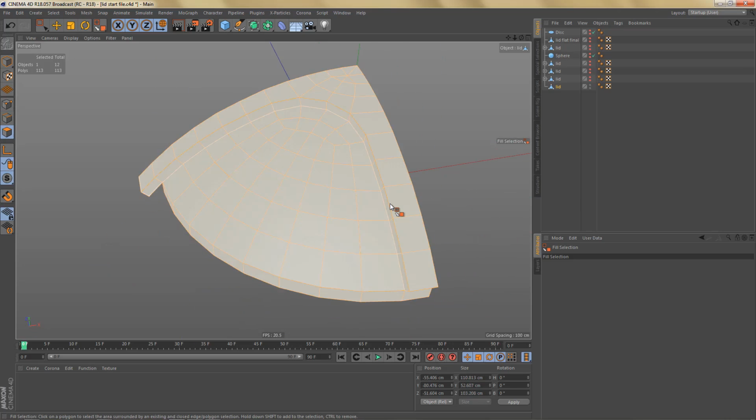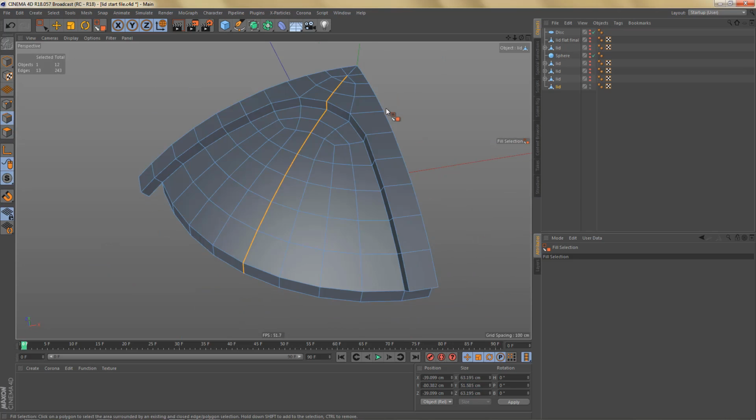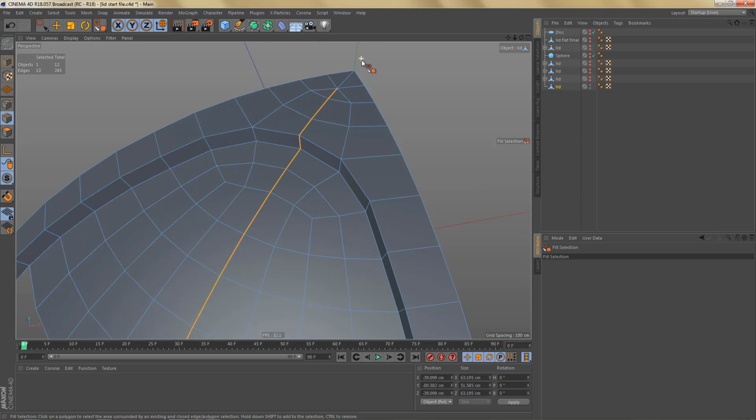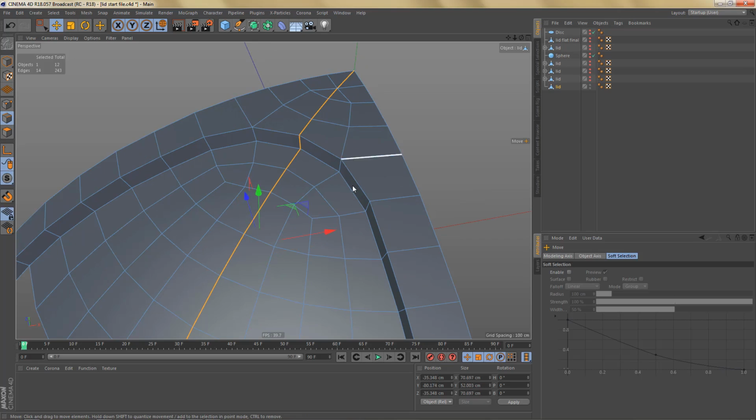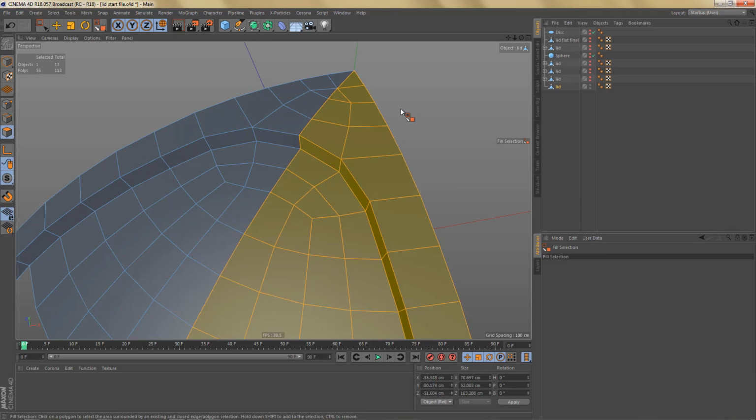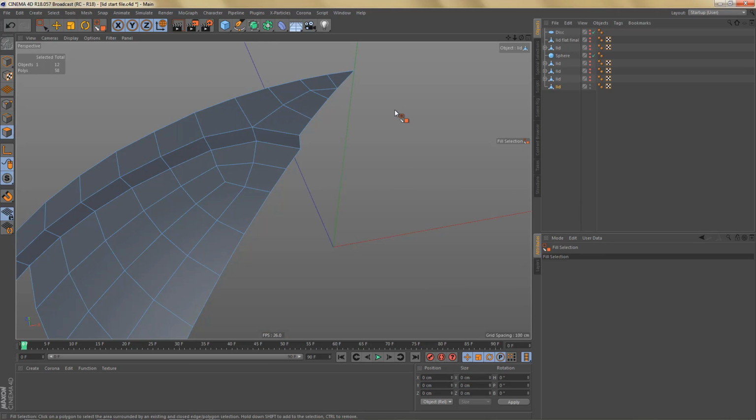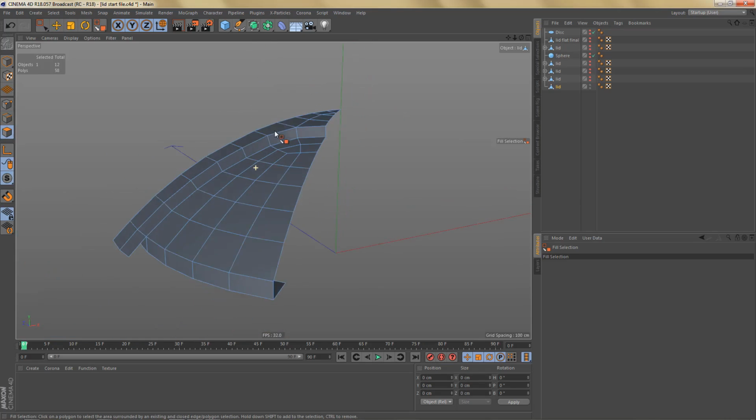It's not really working. It actually should. Why doesn't it? Oh, it doesn't work because we also need this edge here. So U F, and now we can select this part and delete it and optimize the object.